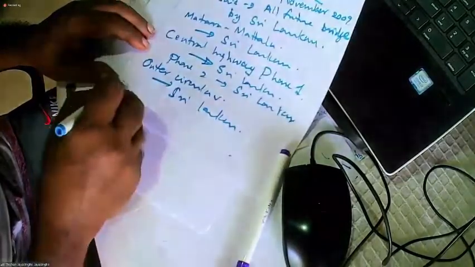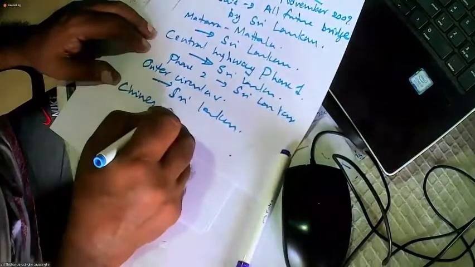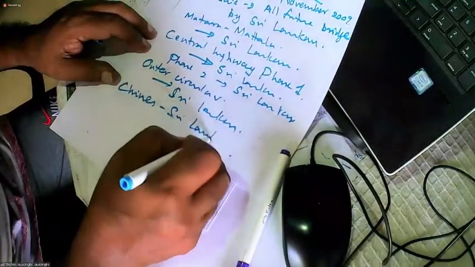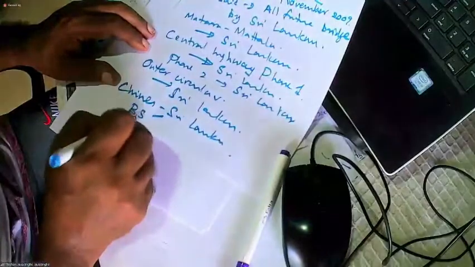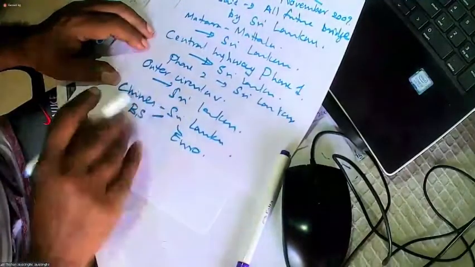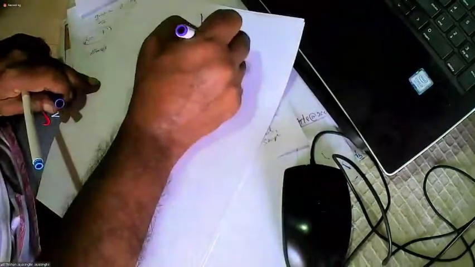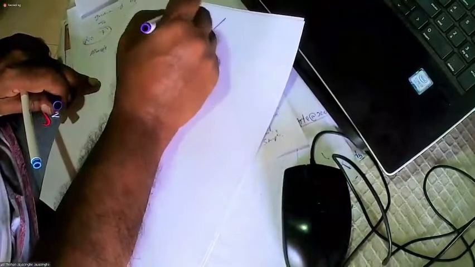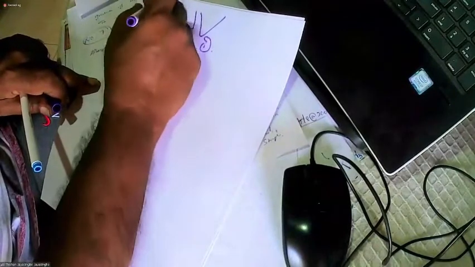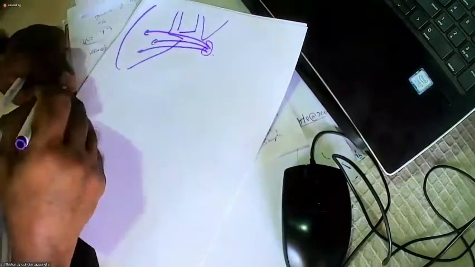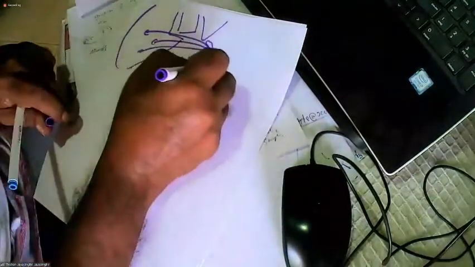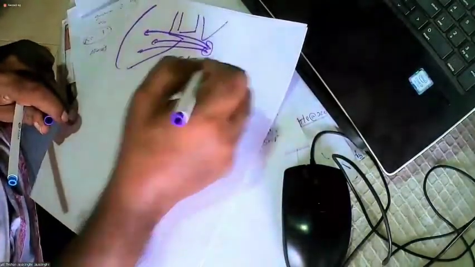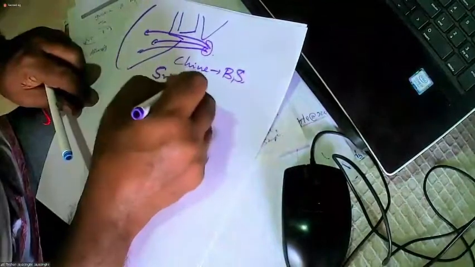Because of this, now Chinese contractors know Sri Lankans are fluent in BS codes, Euro codes, and all that. And when they get contracts in Africa, so we have India, Sri Lanka, Arab, Africa, they hire Sri Lankan engineers to do the designs. Why? The Chinese don't know English, BS codes, they are not familiar. So they like Sri Lankan engineers doing the designs.